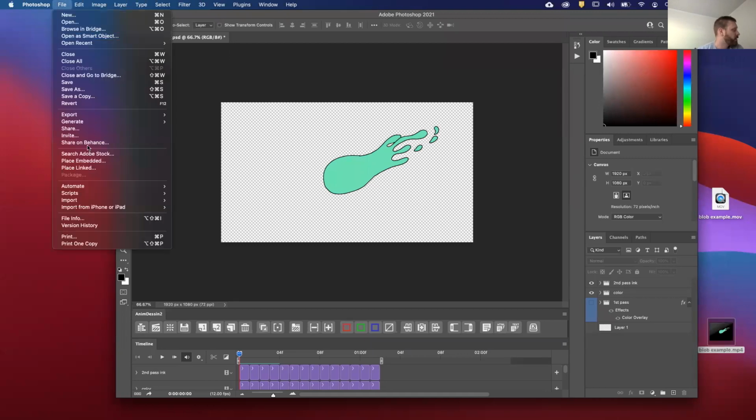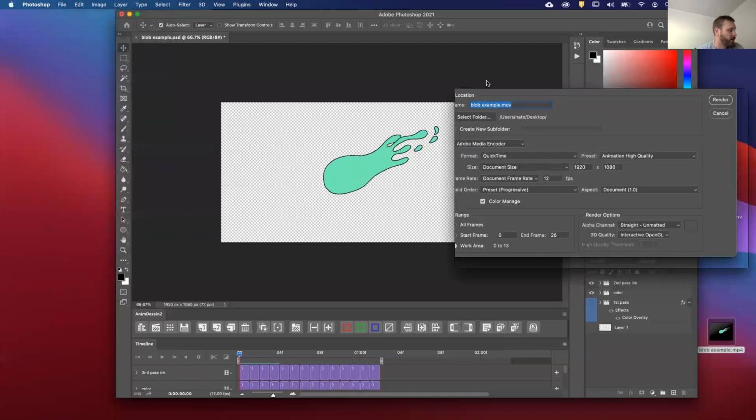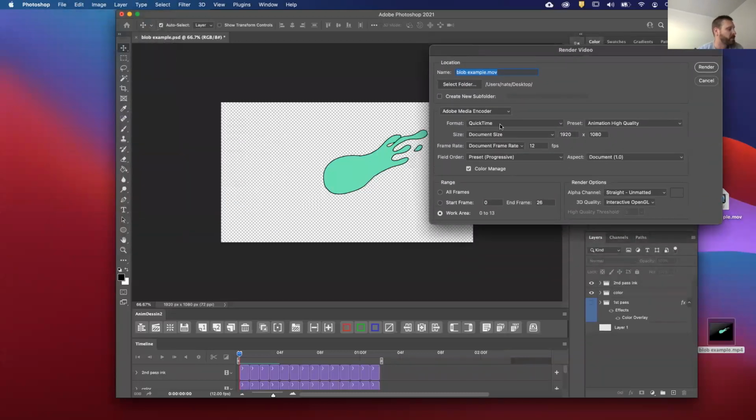So file, export, render video, and you can render as H.264 if you are not going to take your project into After Effects. I encourage pretty much everyone to take their project into After Effects and try and add something within After Effects or just composite within After Effects. But there's a few of you who don't need to.